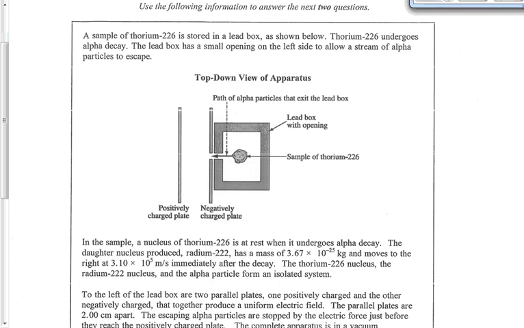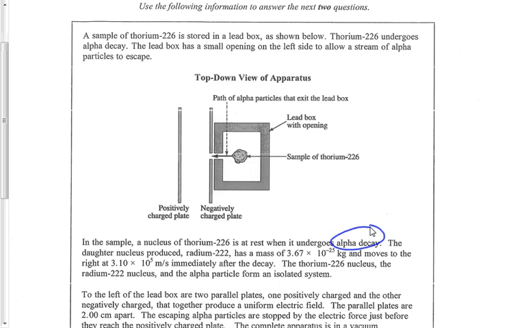Let's take a look here. As you read through this, is there anything, first of all, that didn't make any sense to you? Is there anything that jumped out at you? Maybe a word that led you to some principle or some concept or just some idea that you had? Okay, it undergoes alpha decay. Let's circle that to draw our attention to that. Maybe we have to write a transmutation reaction there. Maybe we have to balance things out. Maybe we're going to do a conservation of charge or conservation of nucleons thing there. Maybe, maybe not.